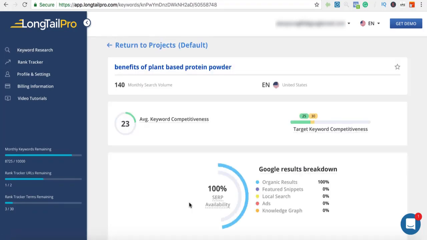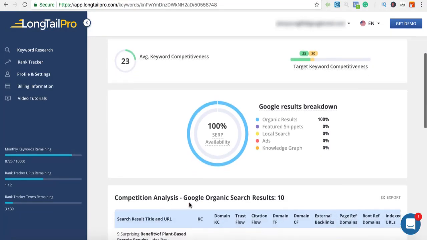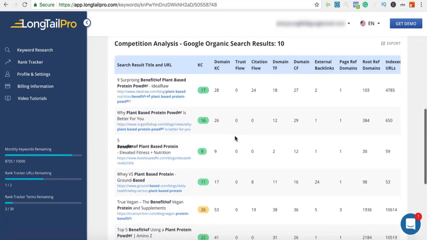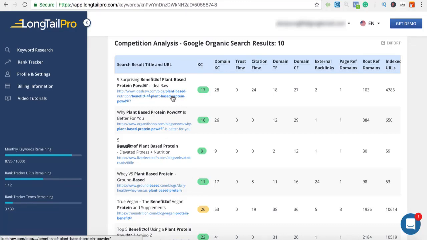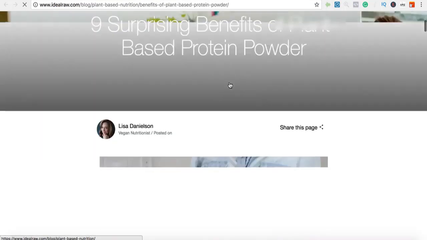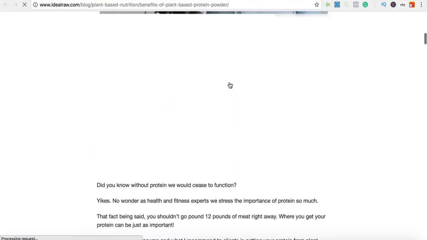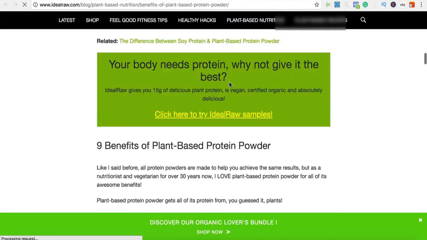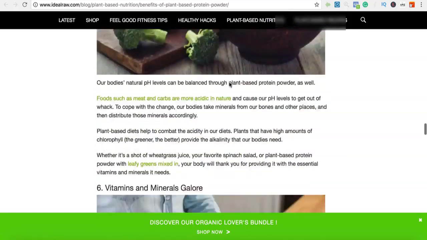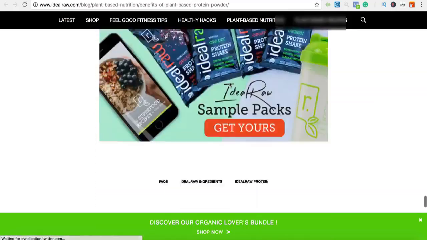It's going to take you to here, and it's going to tell you the keyword competitiveness and show you a breakdown of it. And look, the reason this is easier to rank for is you can see the people in the top 4. These are very easy to rank websites, man. If you look at these individually, I would actually click on them, have a look at their website and their articles, and just see how long these articles are. So you just go through it and think, could I write a better article than this, more detail, more in depth?